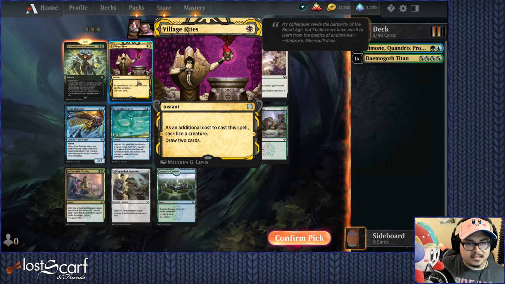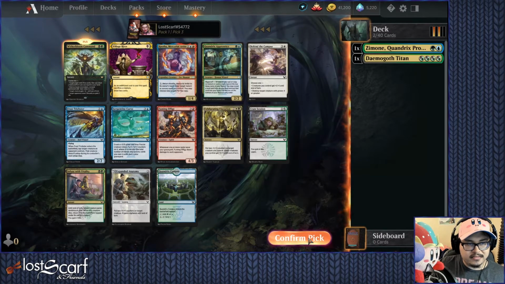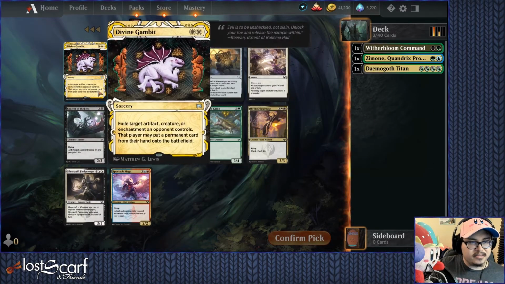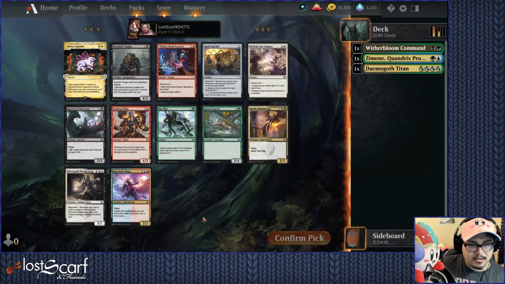Village Rites, just as additional cost, cast a spell, sacrifice a card. If we can get Village Rites in the future, I'm sure it'll show up again. I should consider putting Village Rites in future decks. So, what we got?